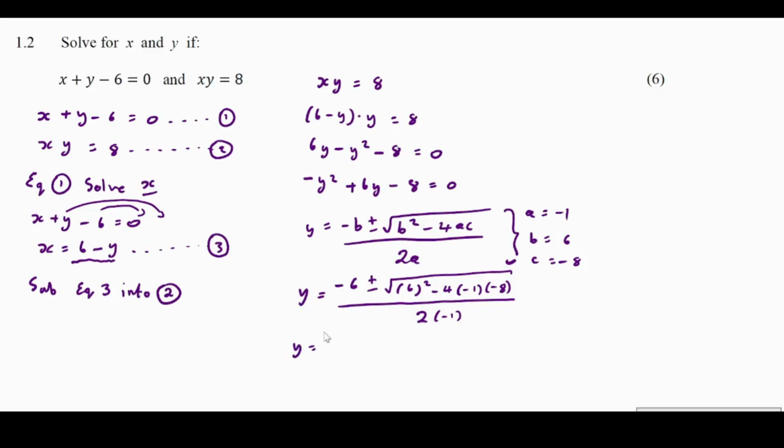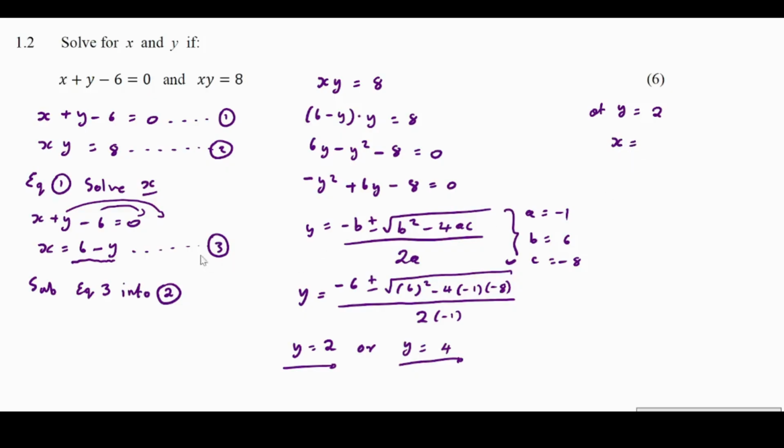Great. So you'll find that the first value of y is equal to 2, and the second value of y is equal to positive 4. Both of the values are positive. Now you are not done, because these are the values of y. You need to know what the values of x are. To find the values of x, at y equal to 2, I must look for the value of x.